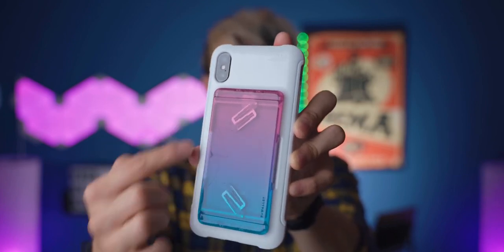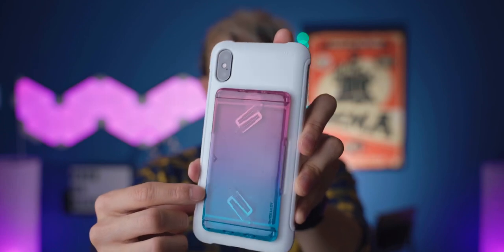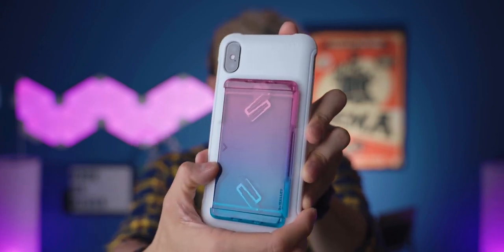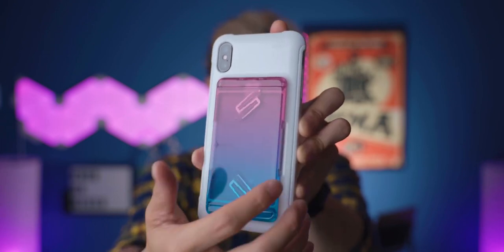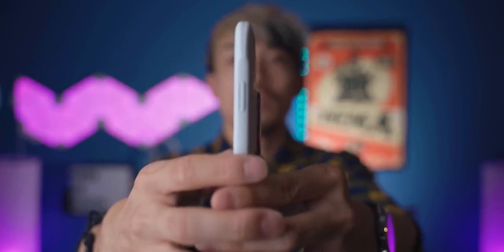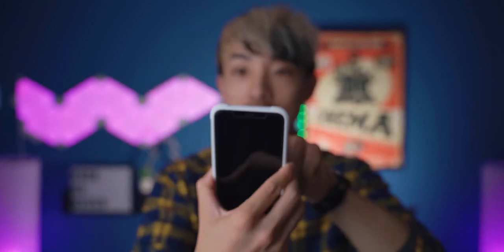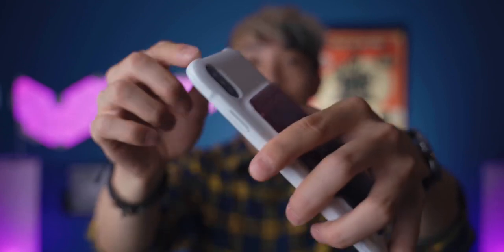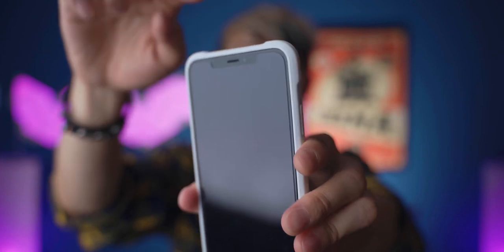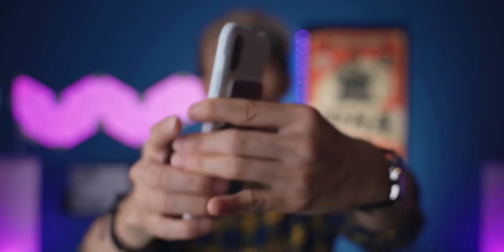The color combination of pink and blue is nice, and they have all kinds of colors. The only downside is because the case is transparent, you can see everything in the card holder — so if you were planning to put any identification or credit card in there, I don't think you want to show your numbers. The case itself is a rubber case with a texture side, non-slippery. At the front, it's a really tiny lip design but with more protective corners that are sticking out, so when you drop your phone they will protect it a little bit better. This is a really cool case.